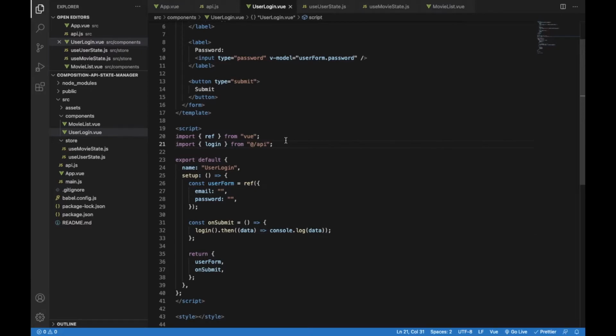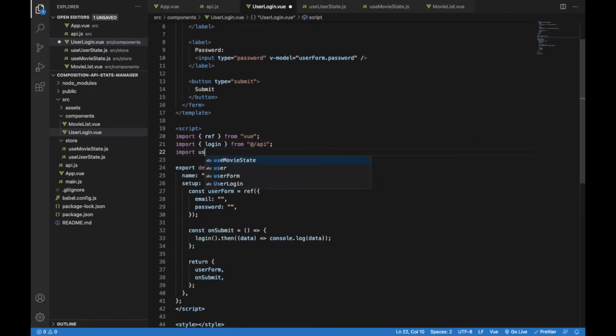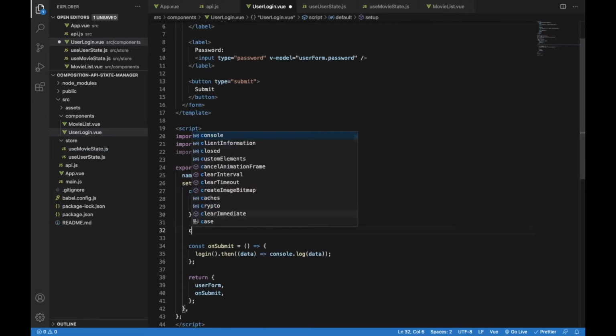Now I will import useUserState into UserLogin component. And I will call it in the setup function.